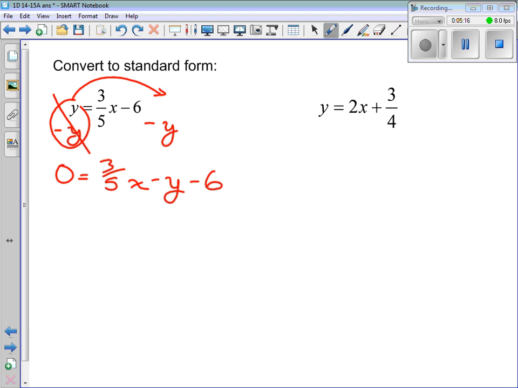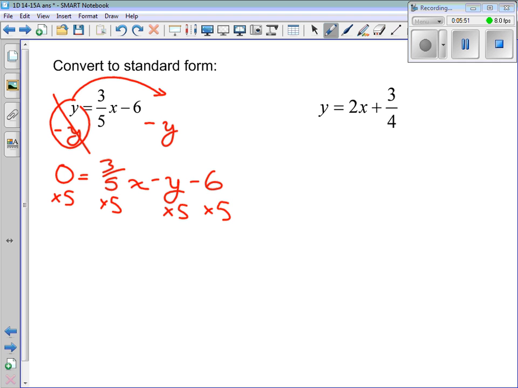The second step is to multiply all of the terms by the denominator of our fraction here. Because we don't want this fraction in here, we want to get rid of it. And the way we get rid of this fraction is we're going to multiply everything by that denominator. So I've got to multiply by 5 over here, by 5 here, by 5 here, by 5 here. Got to make sure I multiply every single term by that 5. Now, if this had been a negative 3 over 5, I'd want to multiply by negative 5, because that would also cancel out the negative sign, and it would make that a positive.